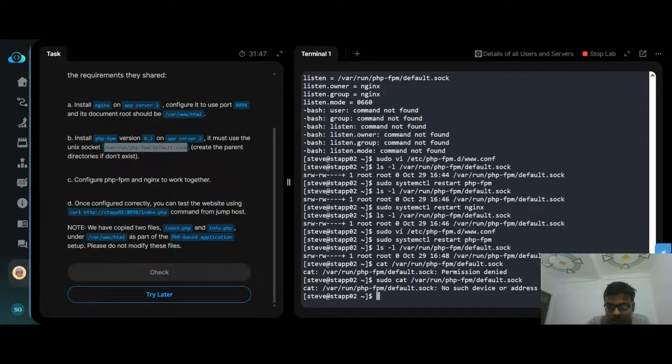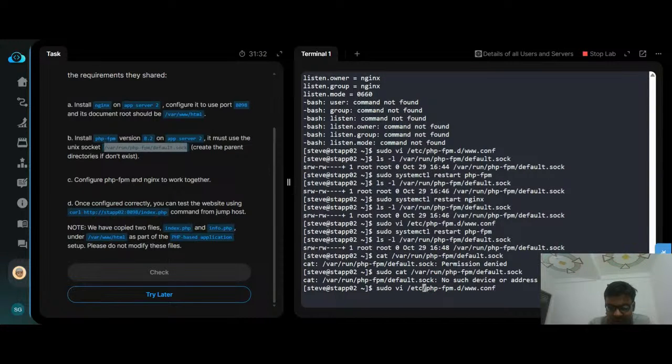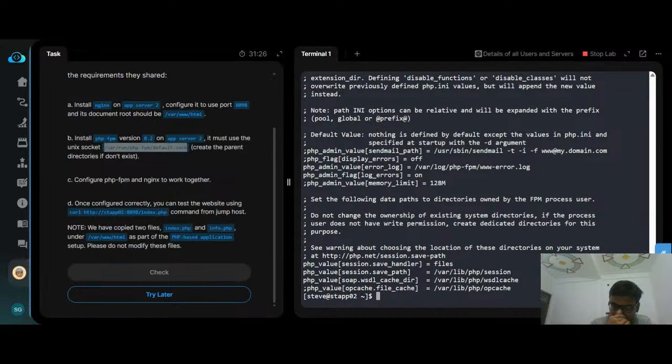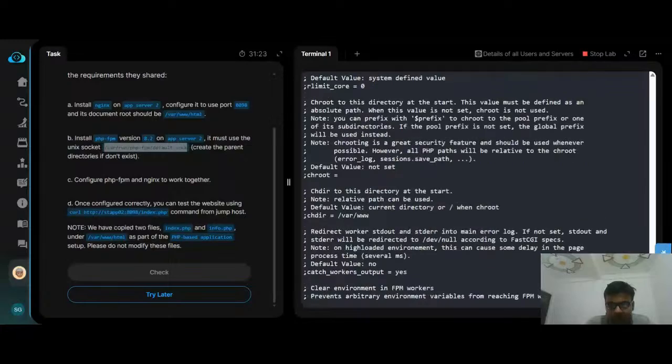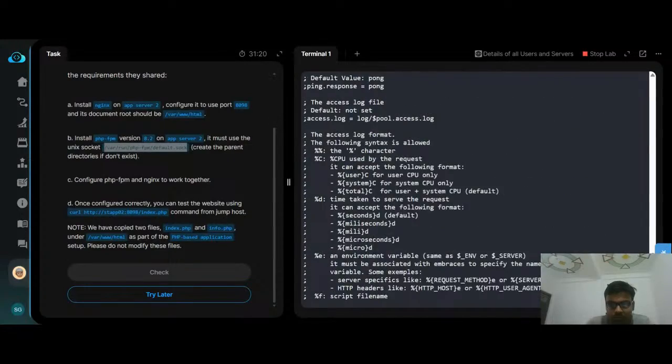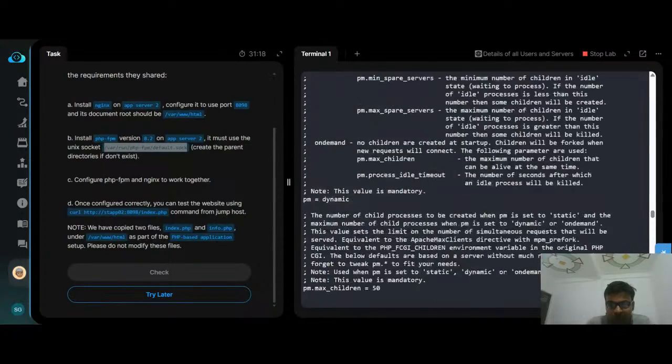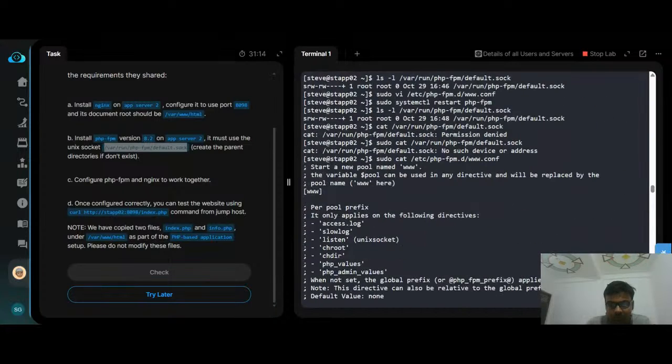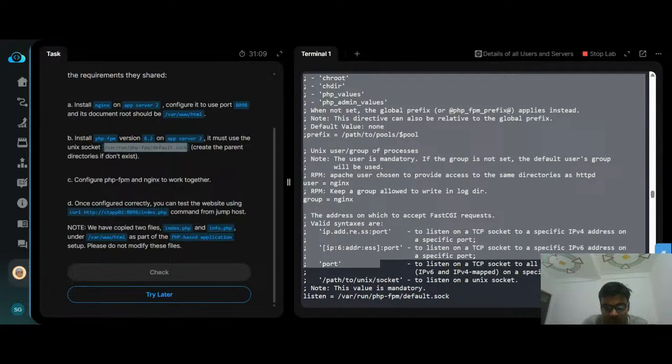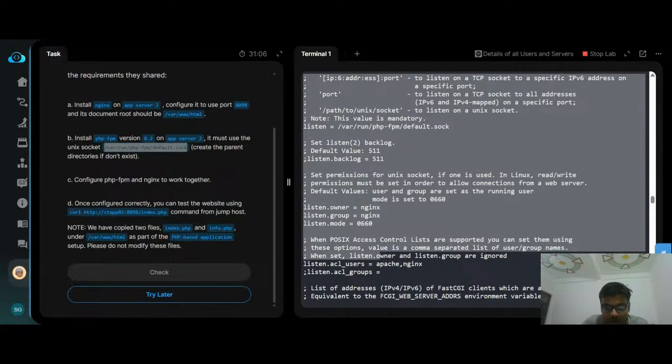What is the issue? Let's see this. What is the issue? Is this okay?